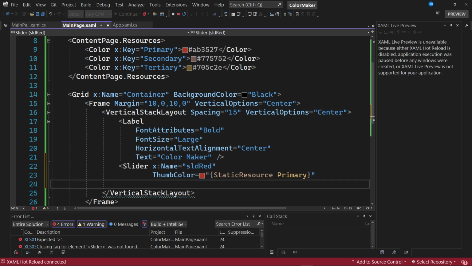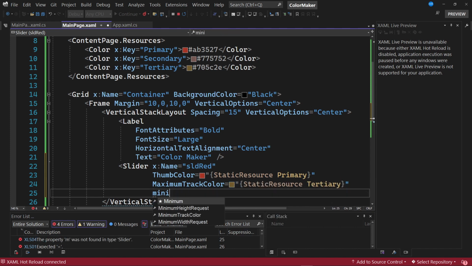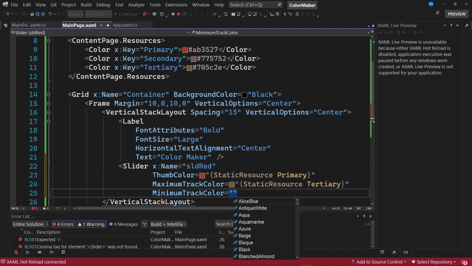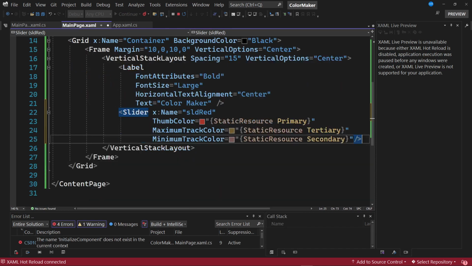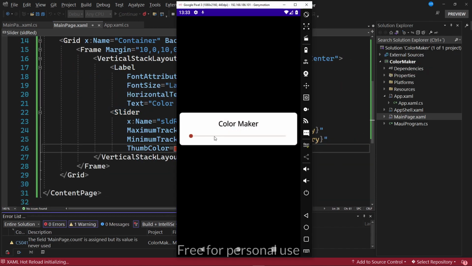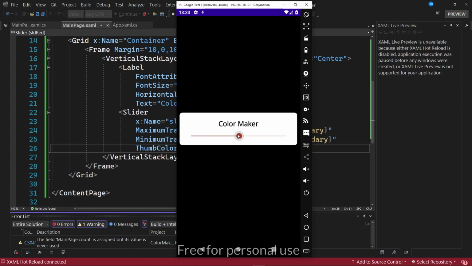Let's indicate that we want a value for maximum track color equal to the tertiary color. And finally, for minimum track color, let's use the secondary color. Let's close this tag, and we already have the first slider with the colors applied that we have specified.